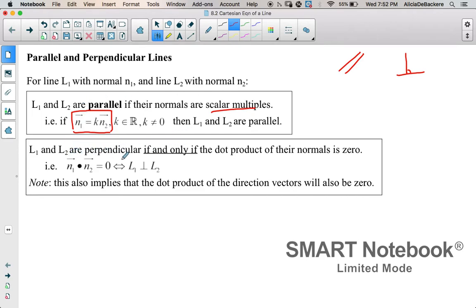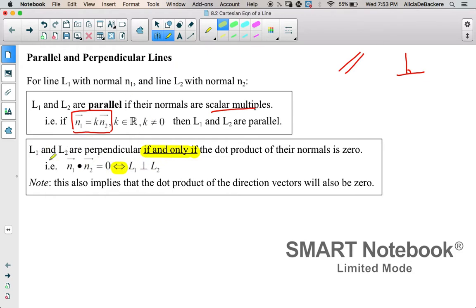This next one about perpendicular lines is an if and only if. You may have seen this kind of statement before in math, and it's saying that the statement is true in both directions. If I know that the thing on the left is true, then automatically the thing on the right is true, or vice versa. If the thing on the right is true, then the thing on the left is also true. And this term, if and only if, you're going to see it in future mathematics courses, and we use this symbol here, the double arrow, to say that this statement goes both ways.